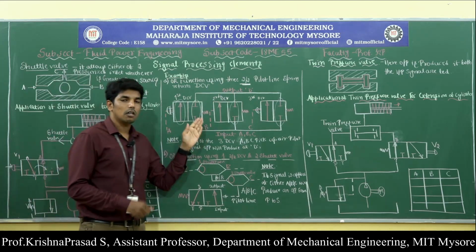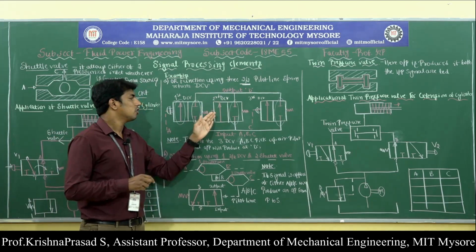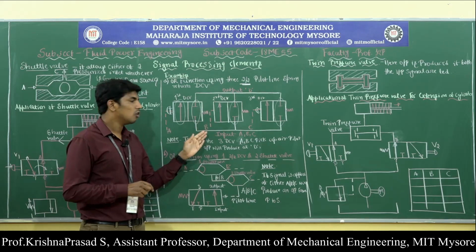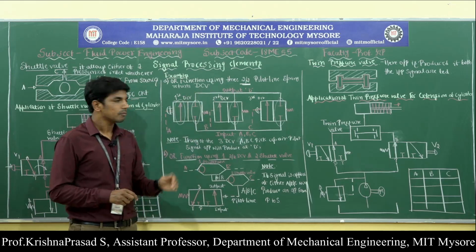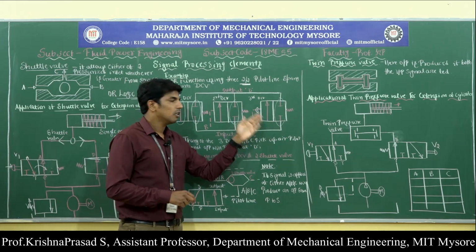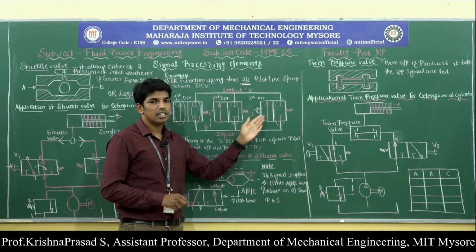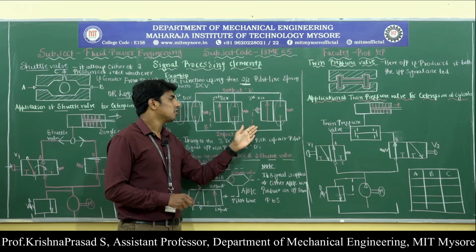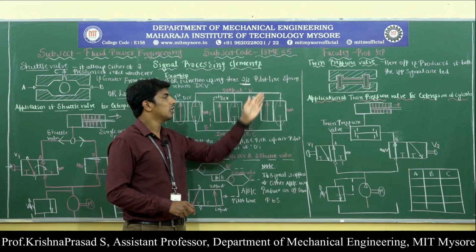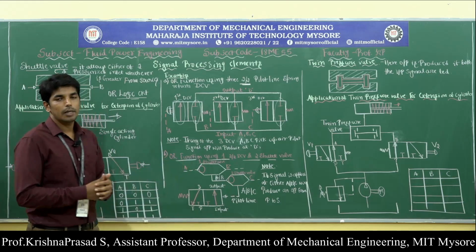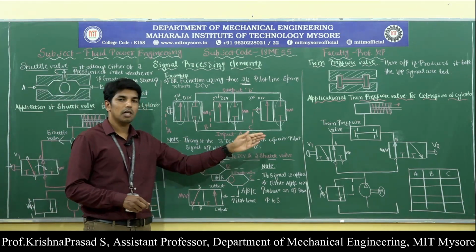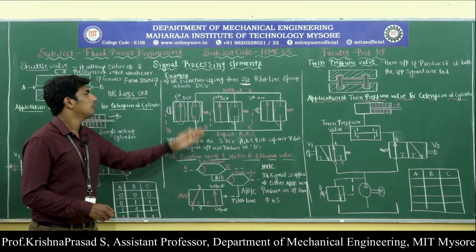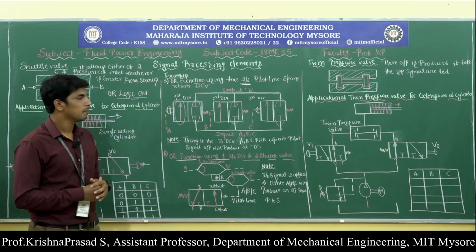Similarly, if the second direction control valve is operated by the push button, then also compressed air will flow from inlet port B to the outlet port D. And similarly, if the push button is operated for the third direction control valve, then compressed air will flow from inlet port C to the outlet port D. So the very important thing we need to observe here: if any one of the three direction control valves picks up the air pilot signal, then output will be produced at the outlet port D.